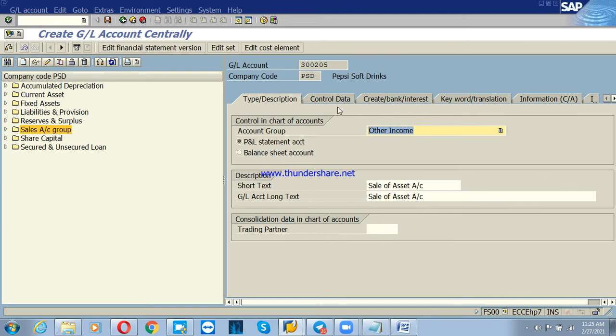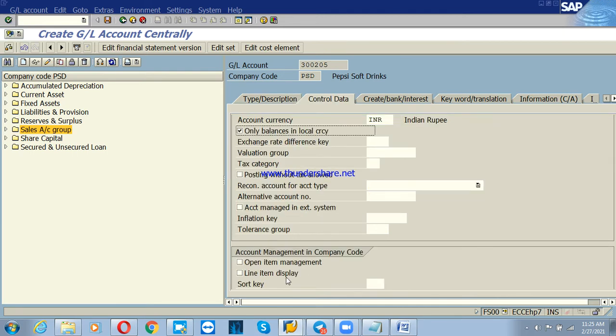Control data, select only balances in local currency, select line item display, sort key is 001.